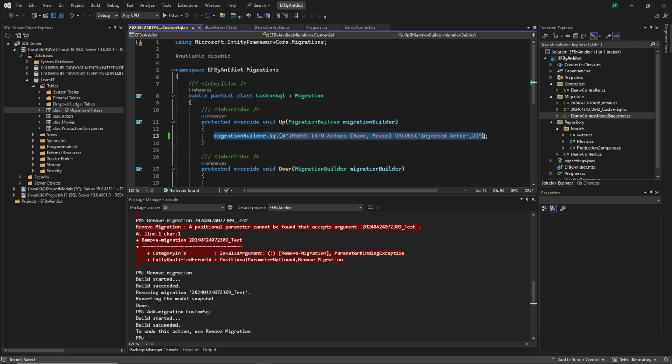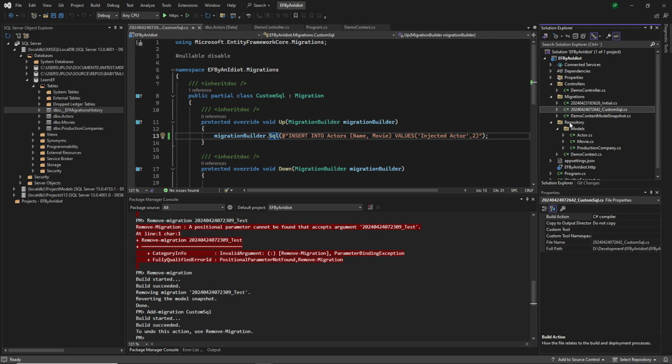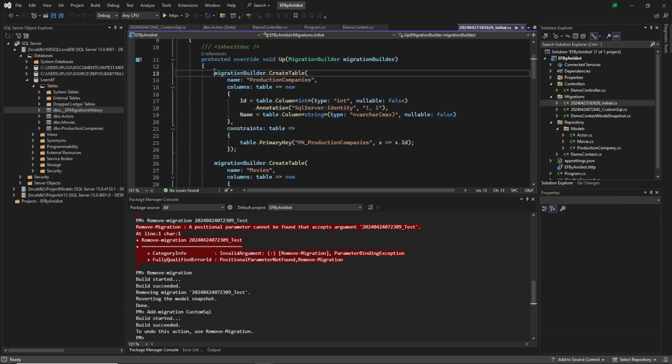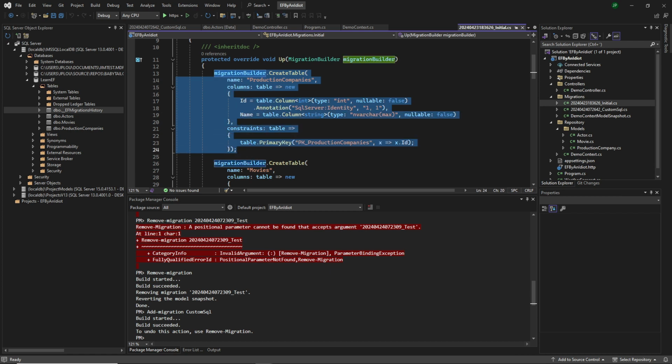So now when we run update database, this little SQL statement should be fired. And you can do this like you can create stored procedures, views, whatever, like this. You also have the option, let's say if you want to create a table that isn't based on a model, you can still create the table.